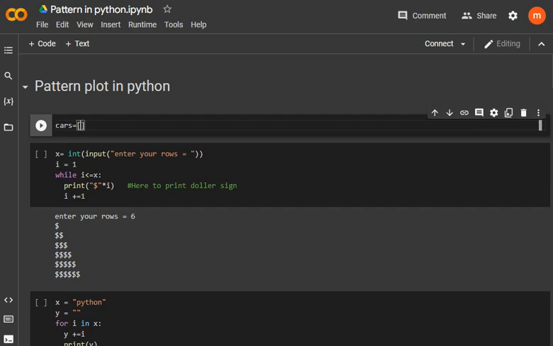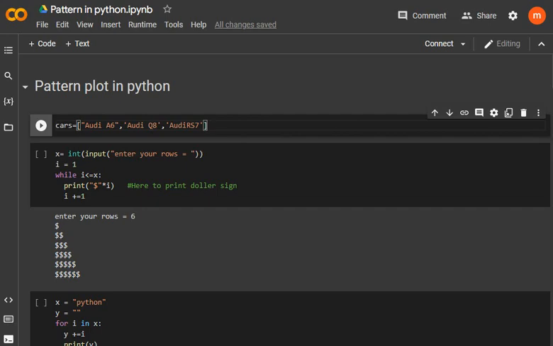Now I am going to write the names of the cars: Audi A6, and another car, Audi Q8, and the next car is Audi RS7. Right. So these are the types of car.